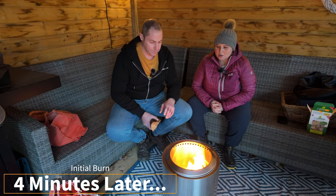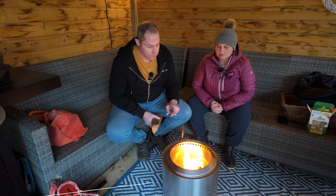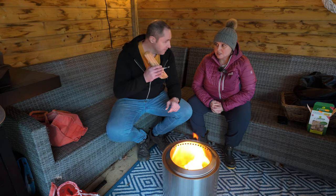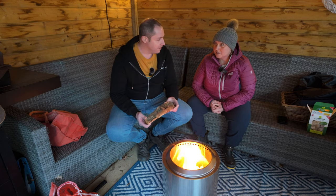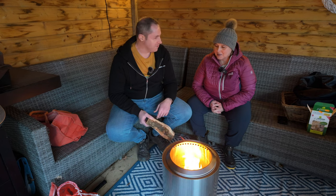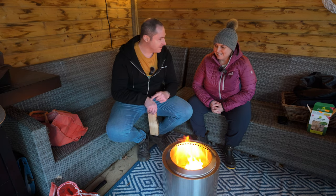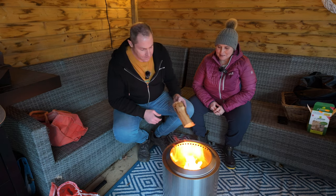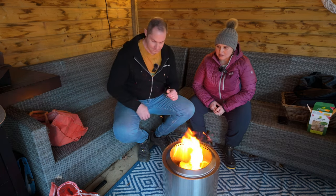Well, I think there's a little bit of warmth coming off. It's going quite nice. Yeah, there's some good charred looking bits of kindling in there, so I think shall we give a small log a go? Are you gonna throw on the first log? No, go for it. Is that because I'm gonna end up singeing the hairs on the back of my hand? No, I'm not. Right, it looks perfectly fine. Chuck that in. Woo!